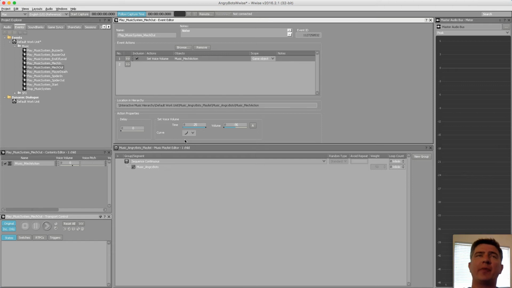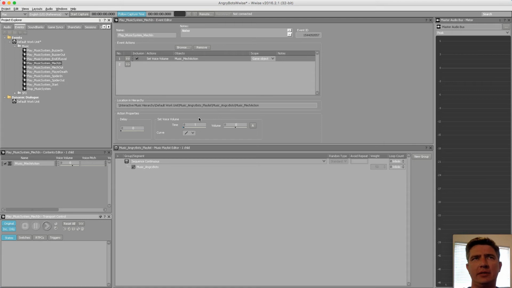Now, the fade in of 1 second, or the fade out of 25 seconds, is entirely up to you. This is how you want your music to function and play back in the game. So I overall have found that a quicker fade in and a longer fade out is the best way to approach this music system that's pretty quickly fluctuating.